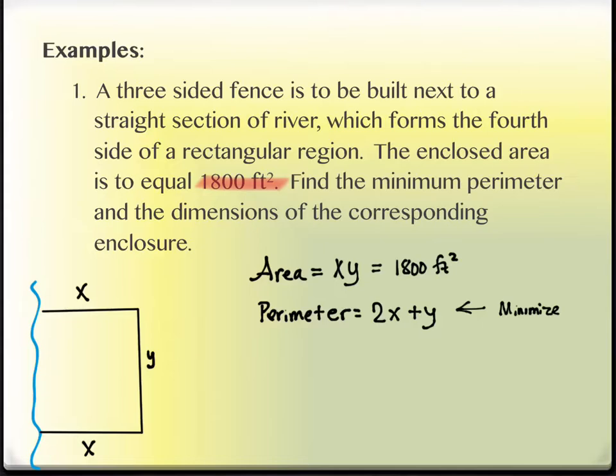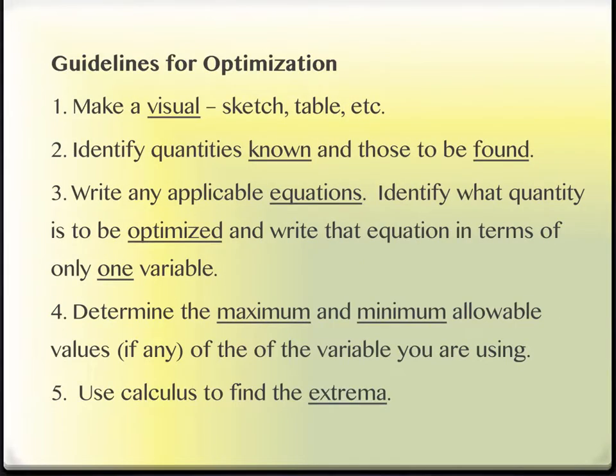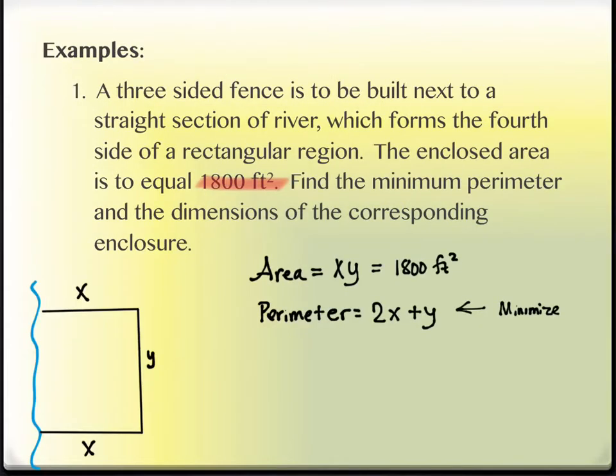I really need this to have one variable. And in fact, if you take a look back at the directions, that's what it said. We need to get this in terms of one variable. So I need this equation down here to have either x or y in it, but not both. Does everybody understand my goal at the point where I am right now? I need to eliminate one of these. But if you take a look back at the equation before, we have an equation before that has an x and a y in it as well, right? So how is that helpful?